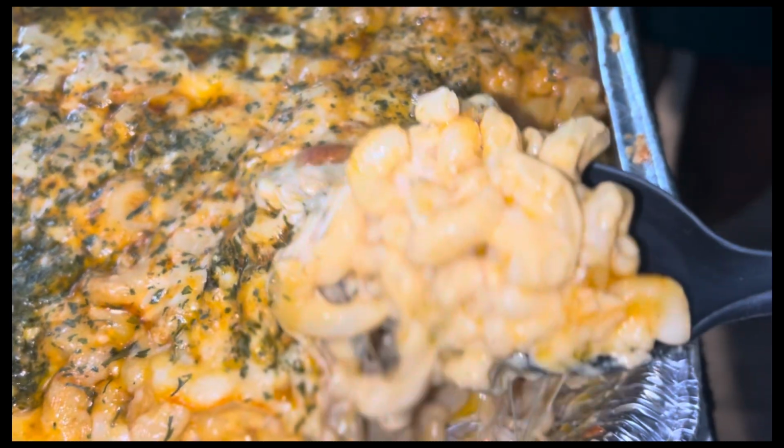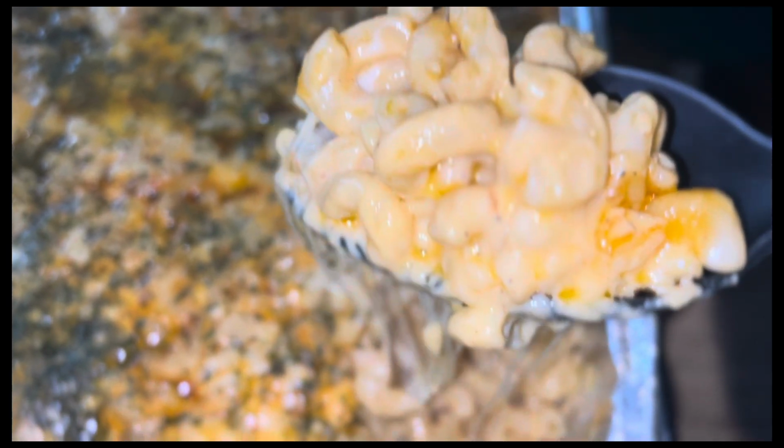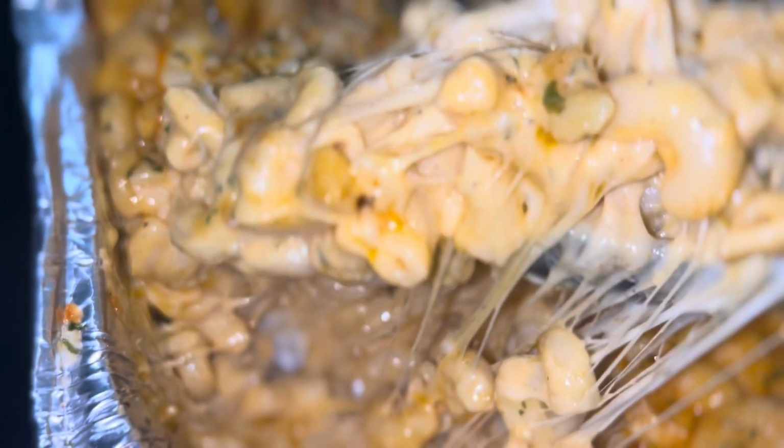This is a 5-cheese mac and cheese, y'all. This mac and cheese is so buttery and so delicious. It's so mouth-watering. Your husband, your mom, your dad, anybody who tries this mac is going to love it. So stay tuned on how I made this delicious mac.